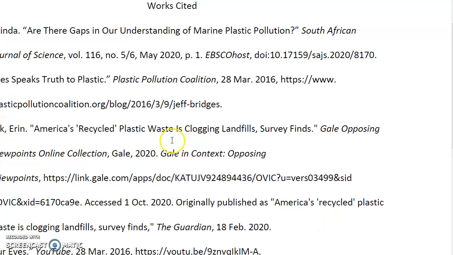You would not say it's from a Gale article, because Gale is not what this begins with. You have to use Godfrey and Jeff and McCormick and Open. And Jeff and Open have to be in quotation marks. So if you said a YouTube video explained such and such, at the end of that sentence you have to put parenthesis, quotation mark, Open, close quotation, close parenthesis, period. Because that is the key word that refers your reader to your works cited.